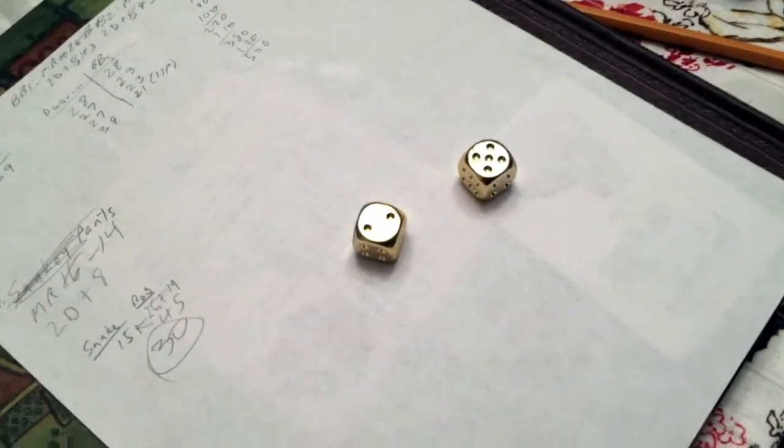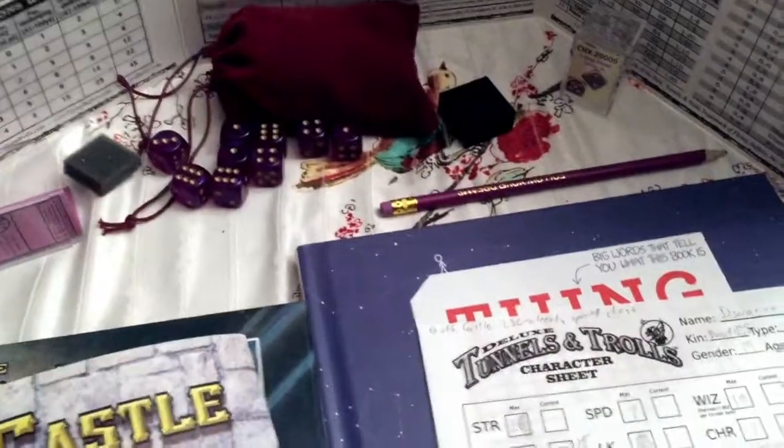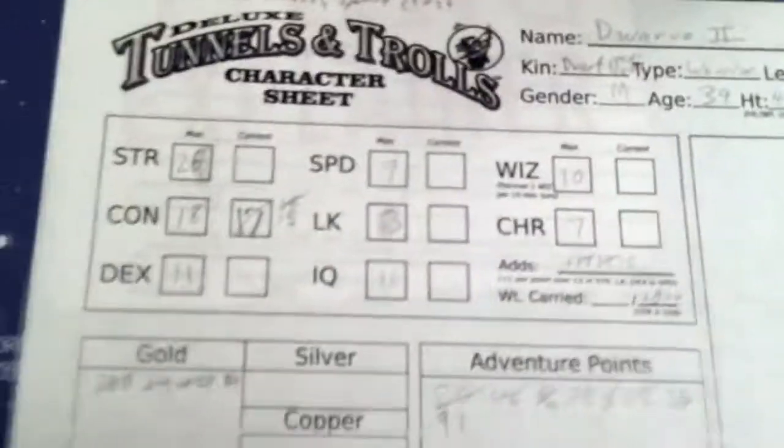Okay. Let's see. So, saving roll. I gotta roll at least 9. 9 or up. Double then roll over, of course. 7. You're squashed. Dead. Alright. Well, that was short. That's the end of Dwarvo. We used all our cheat codes last time. Dwarvo the second. Dwarvo the second. We'll have to wait till next time to run Dwarvo the third through this adventure, or another one, perhaps.